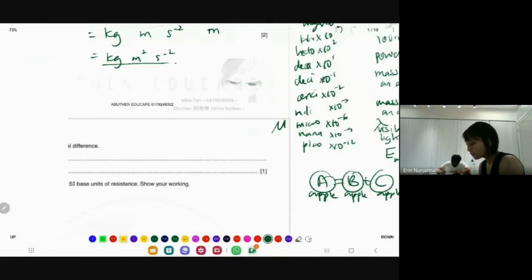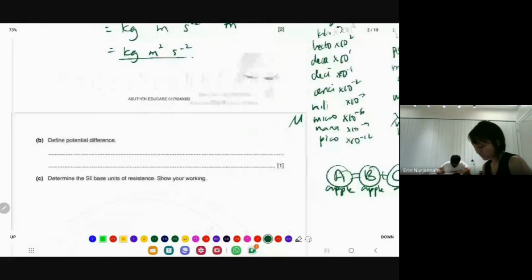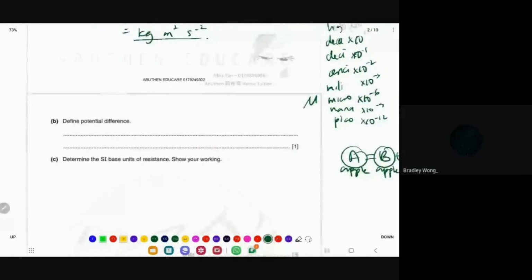Now, what is potential difference? Voltage. What is what? Oh, cannot. 1 mark, cannot. Oh, you give the other formula, V equals IR? No. This one cannot. You have to go to basic. What is voltage? Work done to carry 1 coulomb of charge from one point to another. Correct? From one point to another. Am I right? Which you learn in IGCSE as well.